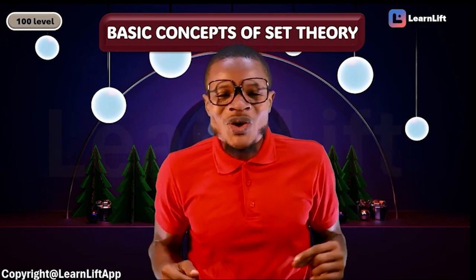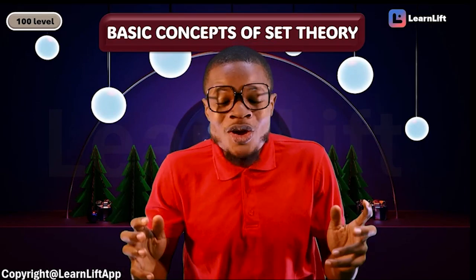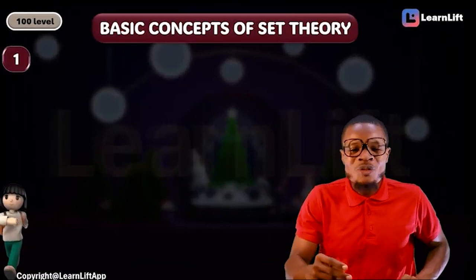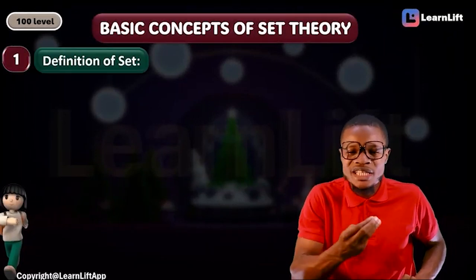Let's go. So in our basic concepts of set theory, we are going to look at a lot of stuff. I'm going to give you a total of 20 things to note in your basic concepts of set theory. So number one you must know is the definition of sets.